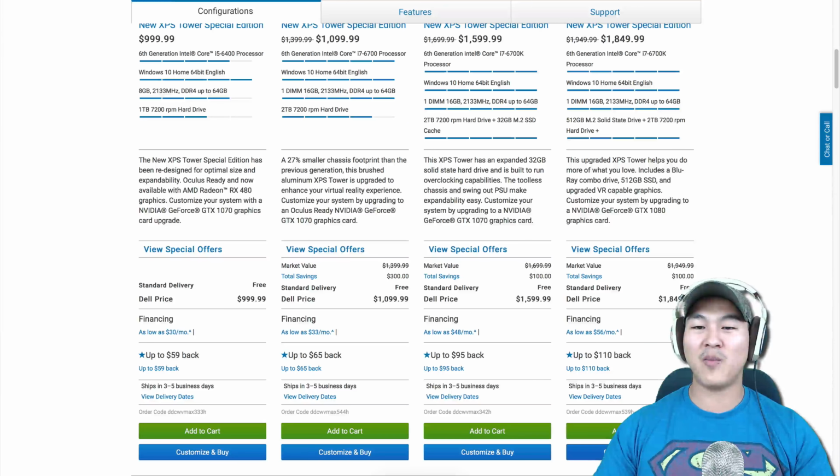Let's customize and buy this sucker down here. Here we go. Jump right in. Okay, what type of options do we have? We have configurations. That's just gonna close it. Looks like the only options we have here are Windows 10 Home Edition and Windows 10 Pro. You know what? We're only at 1,800 bones, so we're totally under budget. Let's throw some more money at them. Bam. Let's add that in. Memory. Okay, we're only given one option here. Let's see what happens if we click on more info.